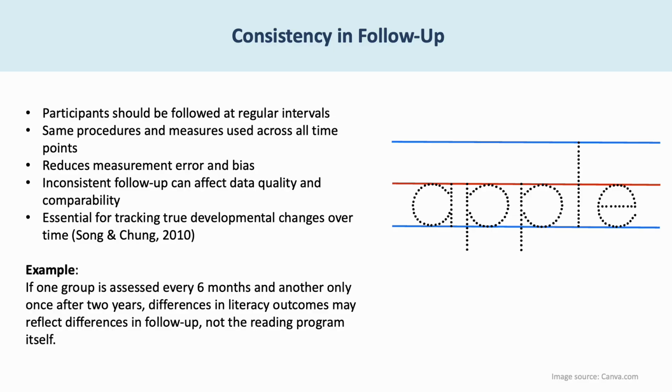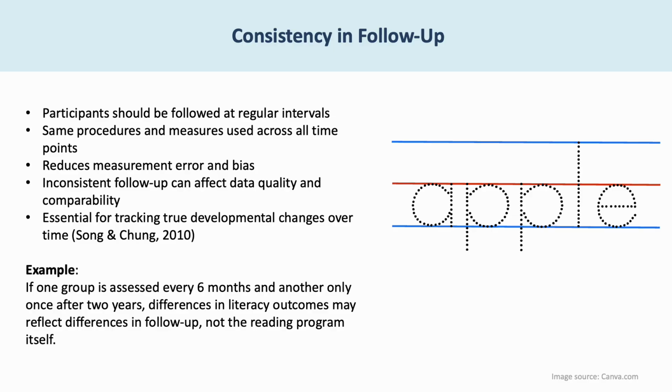So in our study, if one group of children is assessed more frequently or at different time points than another, that could introduce inconsistencies that make the data difficult to compare. So for example, children who are followed closely may appear to improve more, but that may simply reflect more frequent measurement, not the effect of the reading program itself.